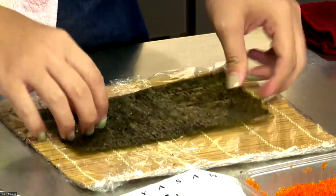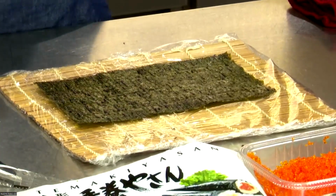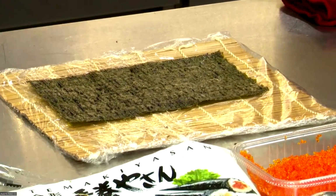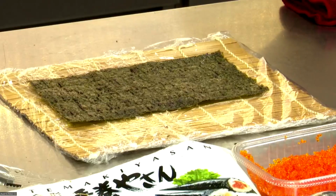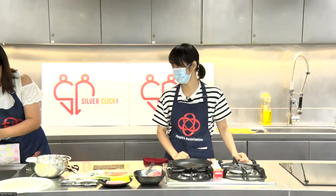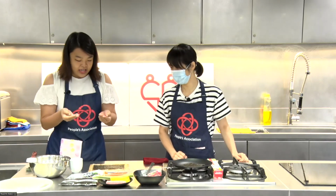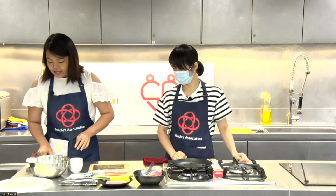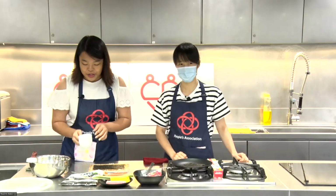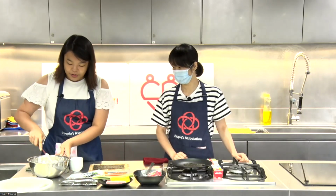This one I'm making is a short one. I'm going to make the standard crab stick sushi. Before I start, let me get a bit of water. Not for me to drink. It's for my hands because rice is very sticky. Because I have no gloves, I will dip my hands in water so it's not so sticky and I will spread the rice. Okay, I'm going to start.